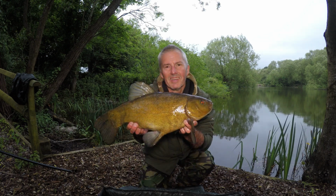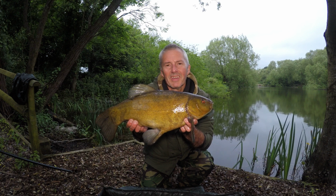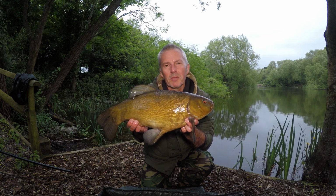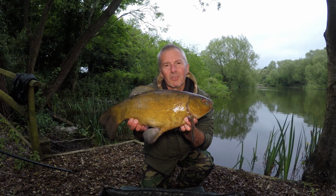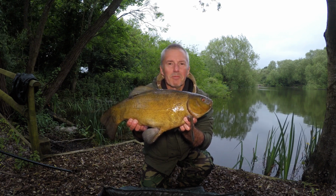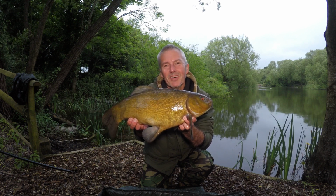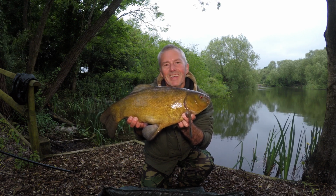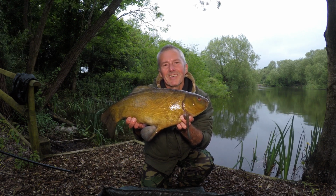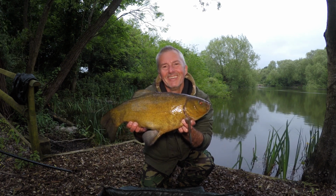Superb. And the light's fading fast now, so I've had to use the light. And I wouldn't normally be fishing now if it hadn't been for Neil. He came around for a chat earlier, and it turned into a long chat. Kept me at the lake when I should have been going home. So he's rushed off now, and just as I was getting ready to pack up I had this fantastic fish. So thanks for that one, Neil. Cheers, mate. Right, now I've got to go home.